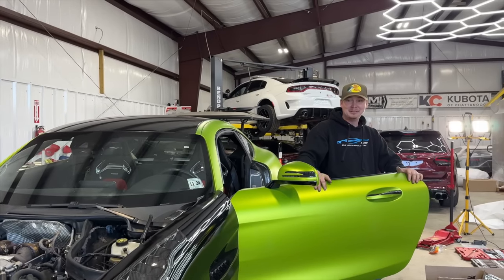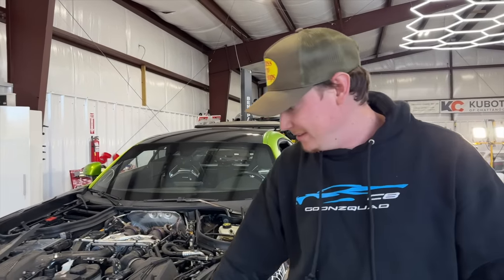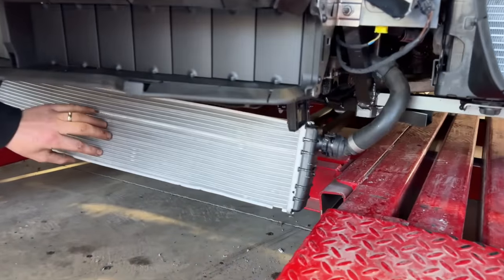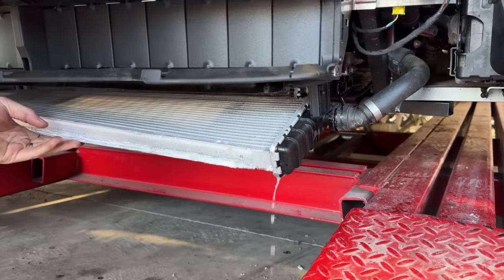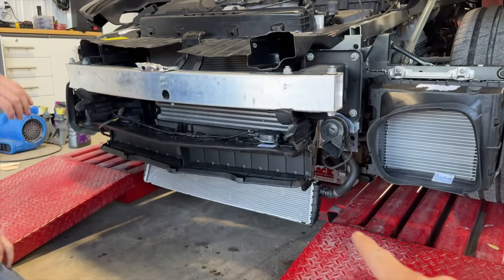Good thing we do test drives. I think it's because it hopped really hard, and all that wind was pushing down on it, all that g-force. Yeah, dude. It was pushing down on this, so good thing those things are not that expensive. Honestly, that right there is like a hundred something bucks.